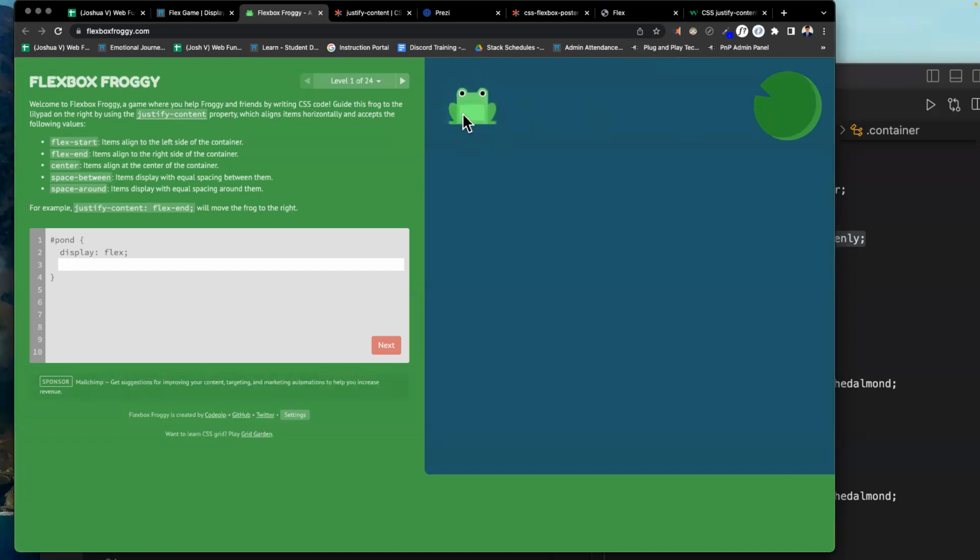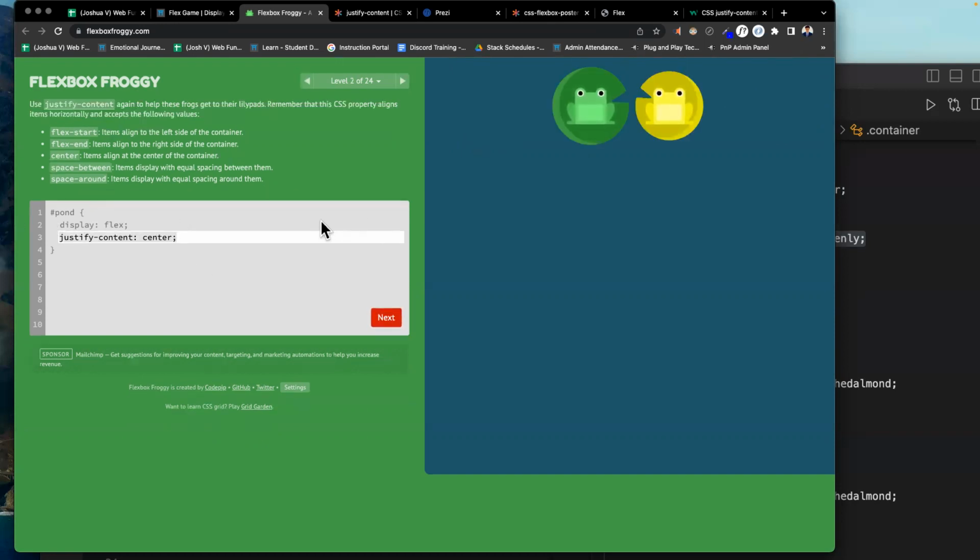All right, we're pretending this is a div that we want to move to the right part of its container. So if we say justify content flex end, that's how this rule works. It's going to move this to the very end, to the rightmost area. We can move on to the next level, and it will ask me, how do we make these frogs go to the center of their container? Well, you apply display flex, and you also say justify content center. Okay, so there's more to justify content than space around, space between, and space evenly. This game will get you familiar with all the flex rules.